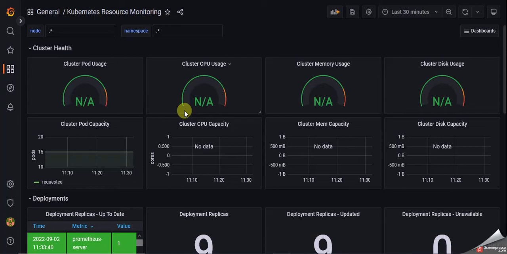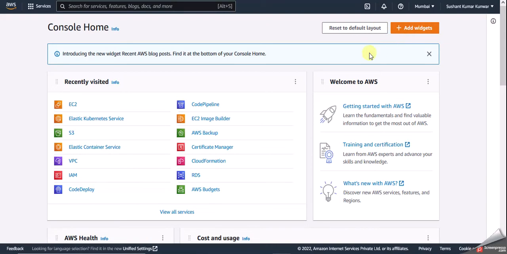That agent is forwarding all the data, whatever activities are happening on our cluster and on our application. Those activities and logs are sent to Prometheus, and Grafana takes that and shows it in a very good manner. So we can easily monitor that kind of thing from here. Actually, I have created one EKS cluster.